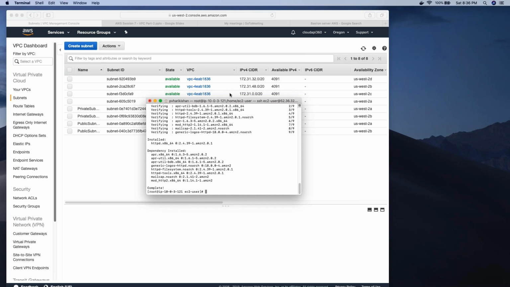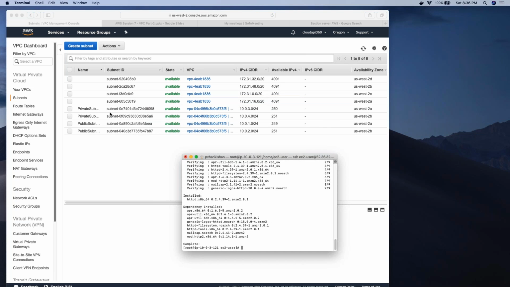Yeah, so you have your servers. The web servers which are accessed by the end user, you will be placing them into your public subnet. And the database servers and application servers, which do not need any public interface, where nobody from outside needs to access these servers, you will be placing in your private subnet. Application servers, database servers, all of these we will be putting in the private subnet.